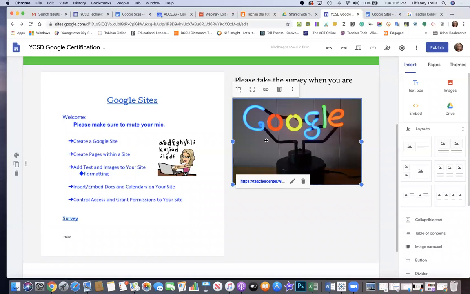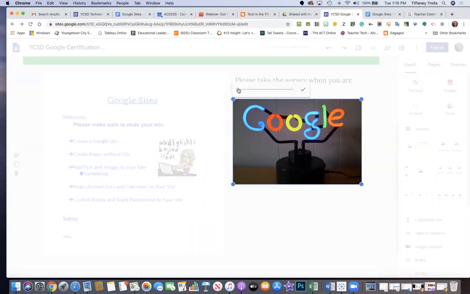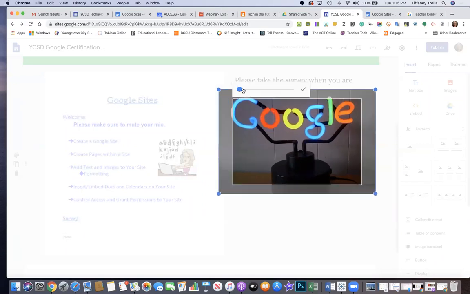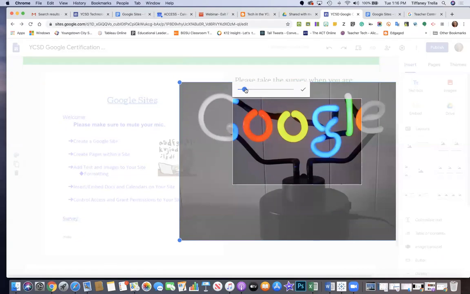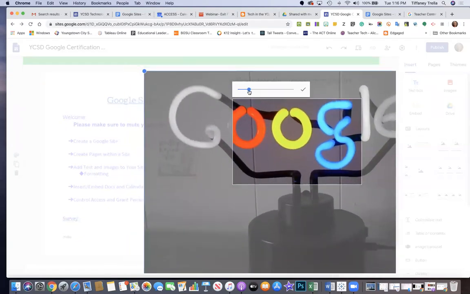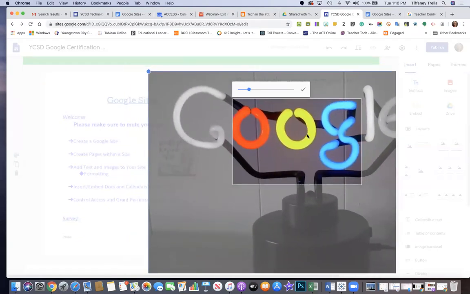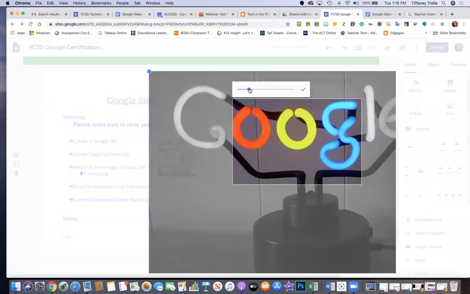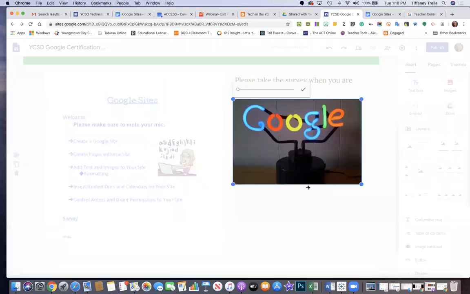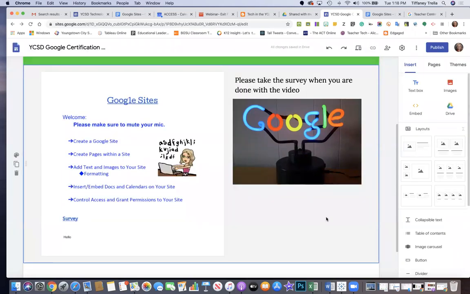Now you also have an option when you add pictures to crop them. So this is your cropping, and cropping is very interesting. In order to crop, you actually blow up the picture and then you drag it into the section that you want shown. So if I just want it to show OOG, and then I hit the check mark when I'm done, now just that section of the picture is shown in there. If I double click again and I slide the bar, now I'm back to my original size.